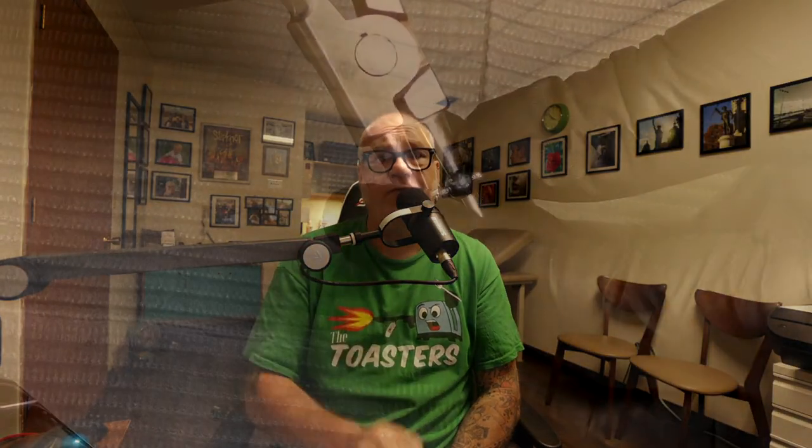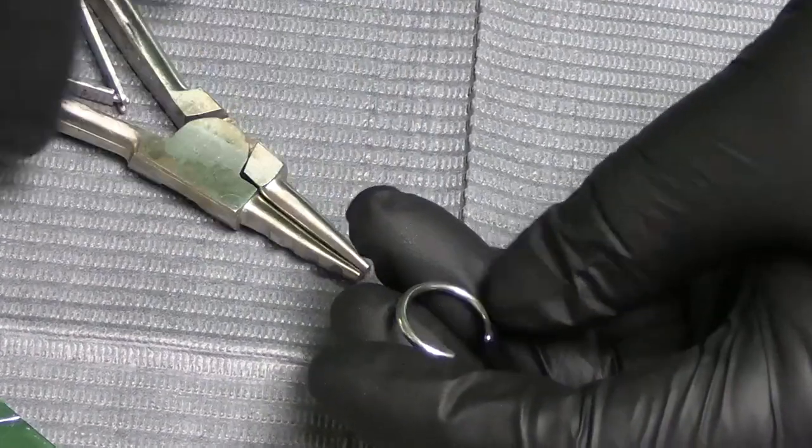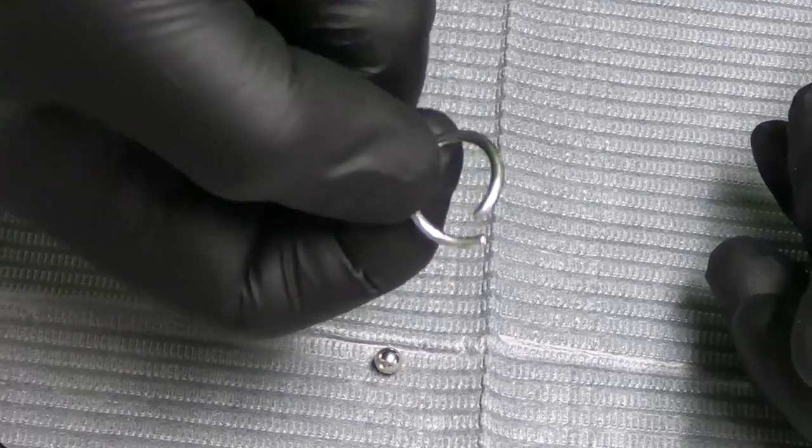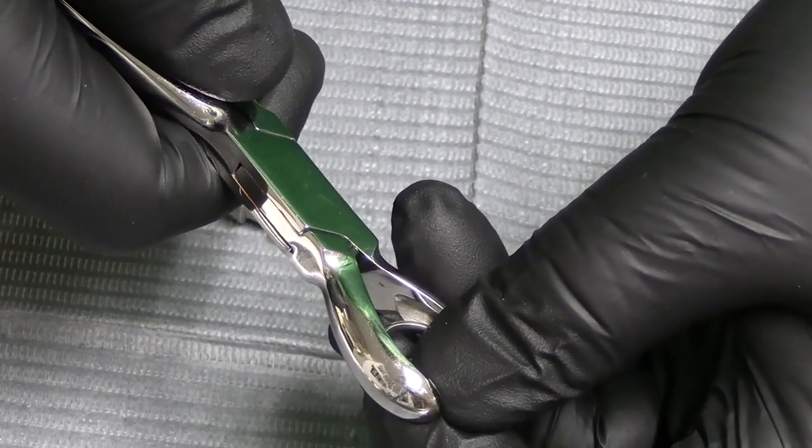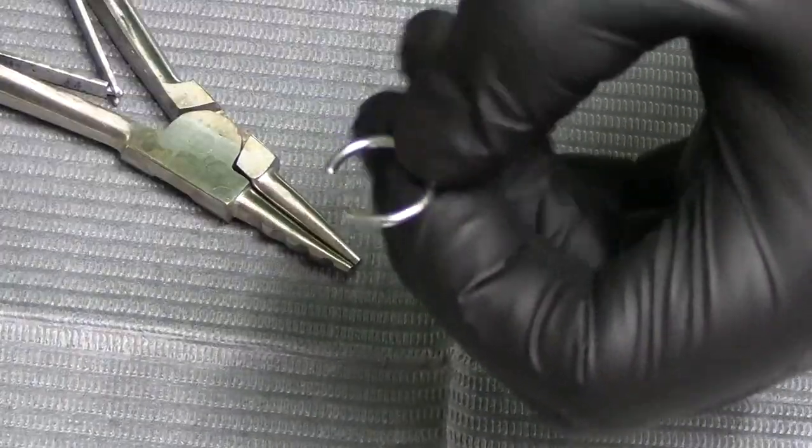What do you do if the gap isn't big enough to get around the pierced area — say it's your nipple and the ring isn't wide enough to slide out? There are two methods. The first is to use ring expansion pliers to expand the gap and make it easier to slide out. The other method is to bend the ring like a corkscrew — usually with thinner gauges you can do this by hand, though you may need pliers. When reinserting, bend it back the same way you bent it to form the corkscrew so the ends line up, then put the ball in normally. If you used ring expansion pliers to make the gap bigger, use ring closure pliers to squeeze it back together so it holds tension on the ring.